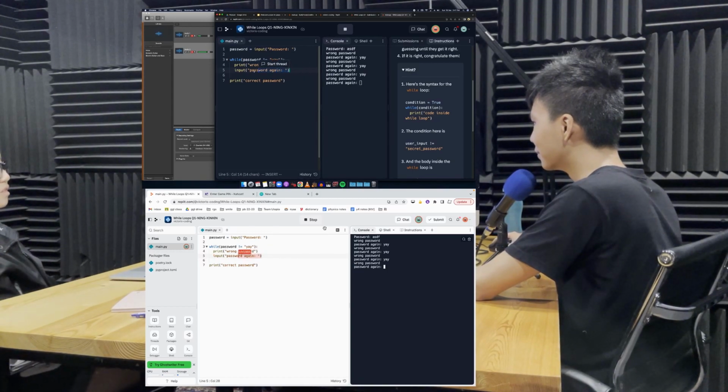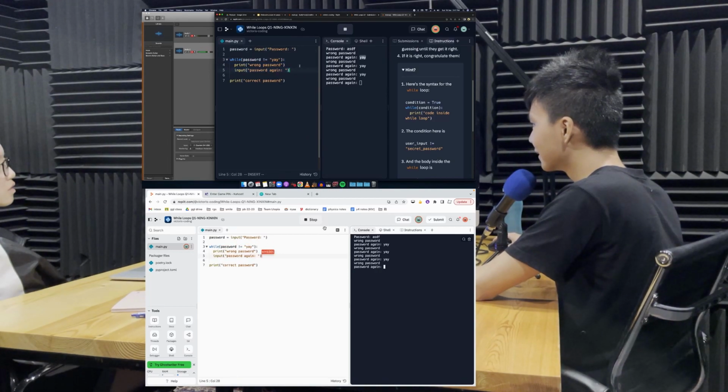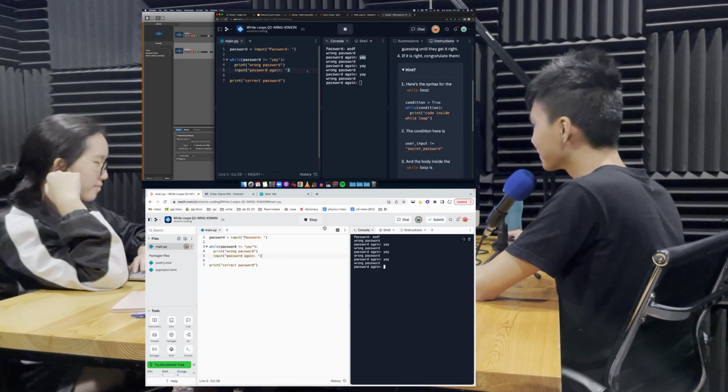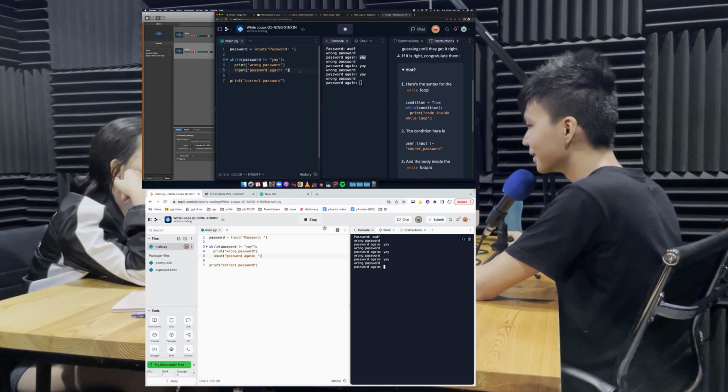So I'm asking the user to input a new password again, right? The user inputted yay, so this part is replaced, the function returned yay. And what's the value of password? It was still the initial one, because inside this, did I change the value of password? Inside here, I just say print wrong password, ask the user for the input. Did I say store the user's input in the variable password? No, right? No, does it make sense?